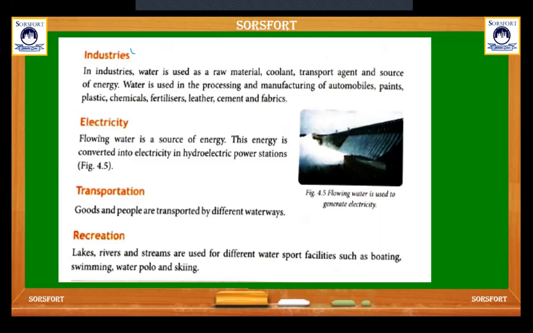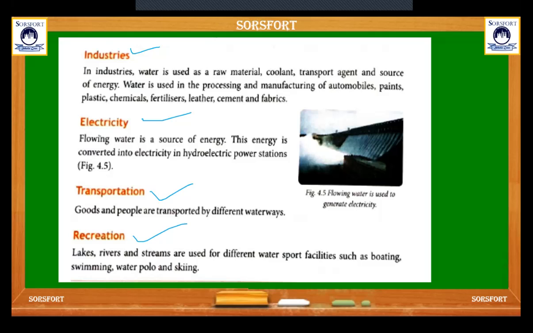Then industrial use, electricity, transportation, and recreation. In industry, water is used as a raw material, coolant, transport agent, and source of energy. Water is used in the manufacturing of automobiles, paints, plastic, chemicals, fertilizer, leather, cement, and fabrics.